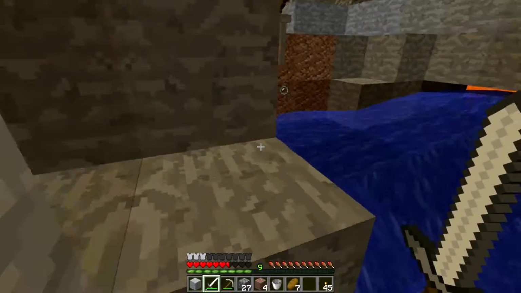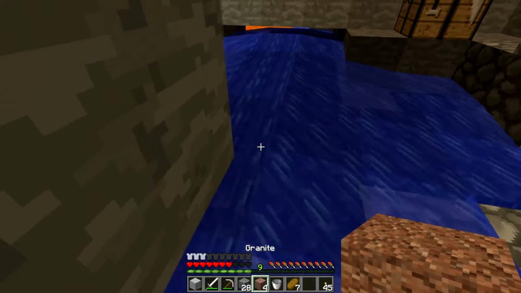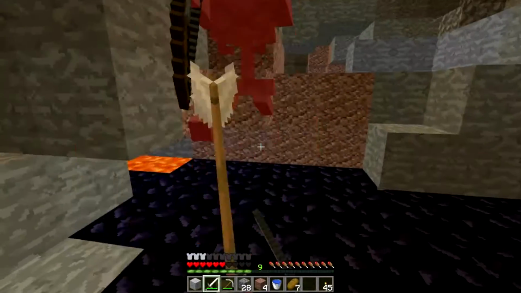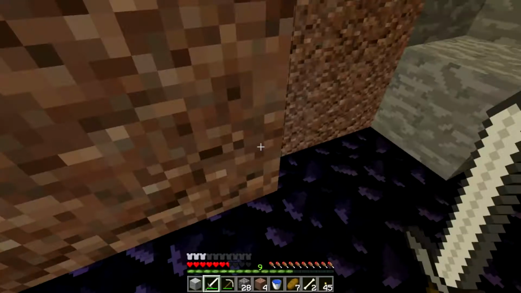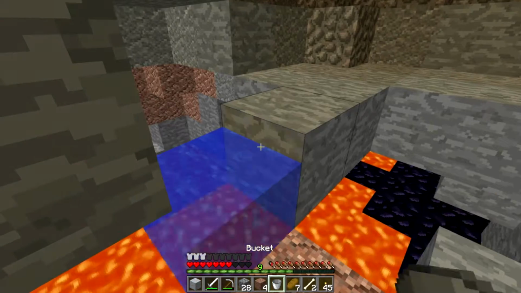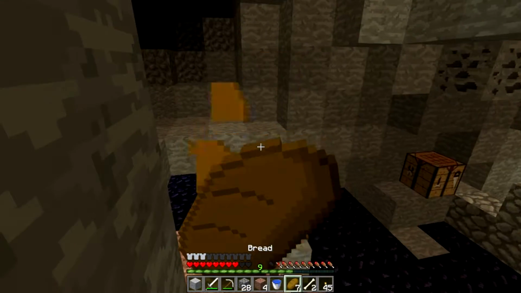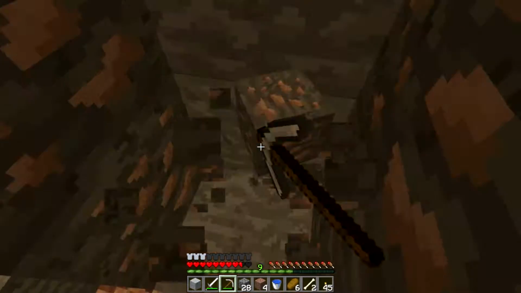Where you at? What's up? Where you at? What's up? What's up? I need to get my water source. There we go. That means it's easier for me to kill him. What's up, dog? That's what's up. Don't mess with me. Get shot up. Look at all these. Look at all that. There we go. Let's eat some bread. Yeah, but we're still gonna keep exploring this, actually.